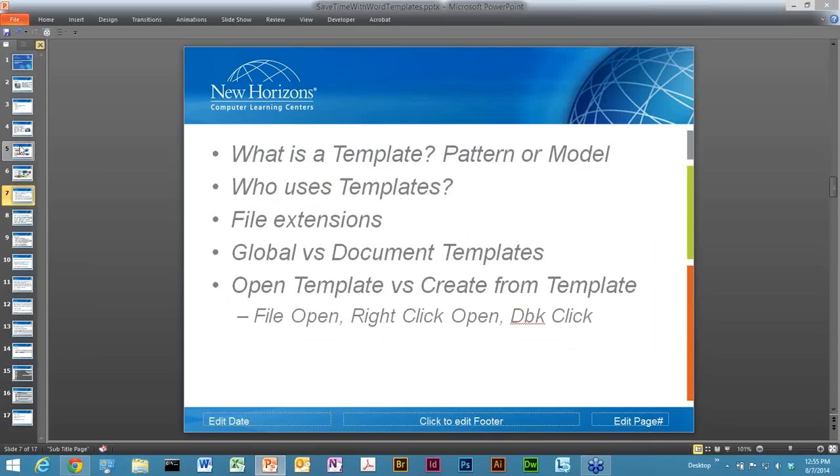The other thing that's considered a global template has to do with the building blocks. Now again, I'm sure many of you have used building blocks. There is a building blocks template as well. When you launch the document, that building blocks template is waiting in the background.